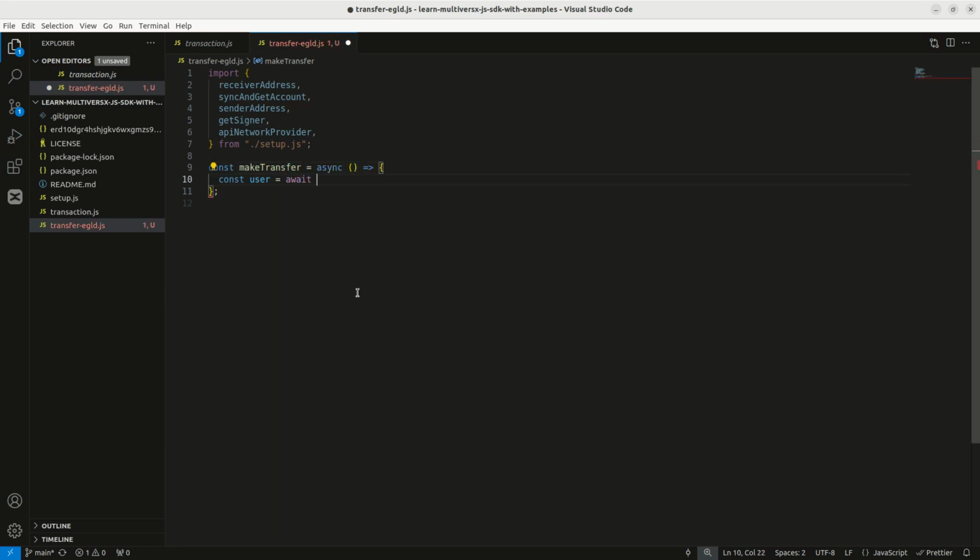Okay, let's focus on the native token transfers. I'll reuse the helpers from our setup.js file here because we always need these for proper transaction broadcast. So I will need the user setup, transaction computer for serialization, and signer for signing the transaction.